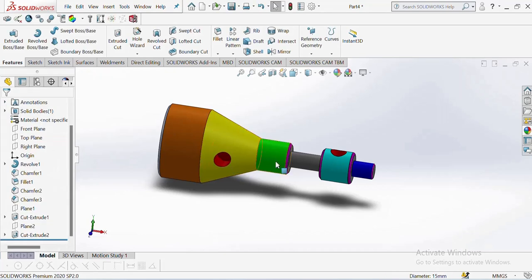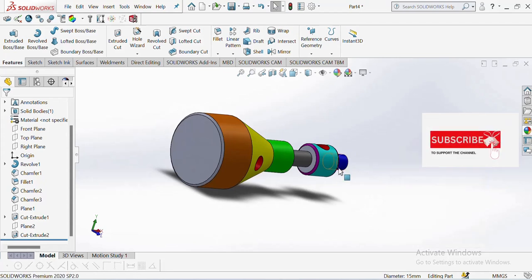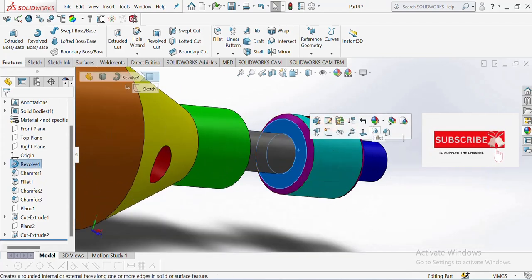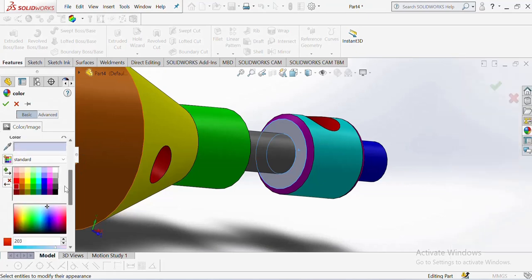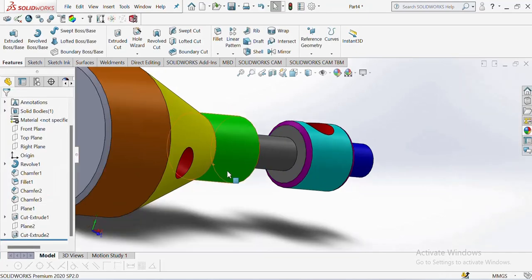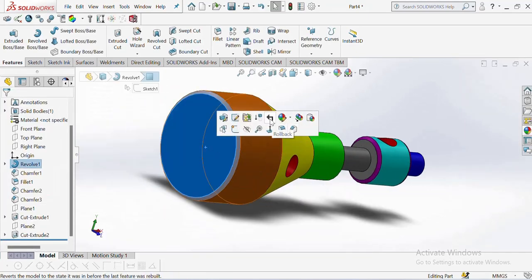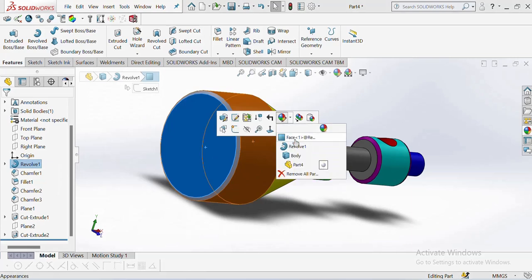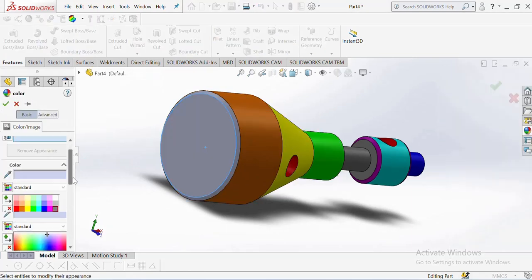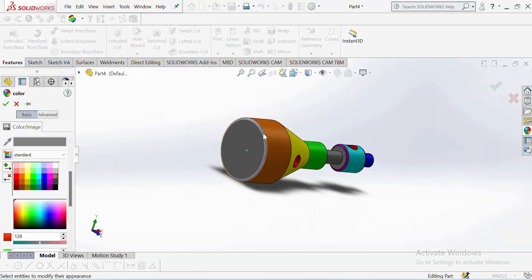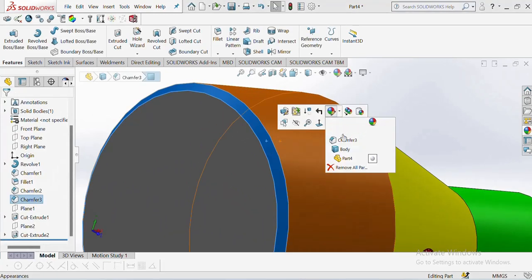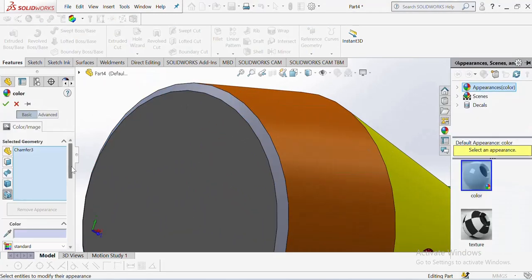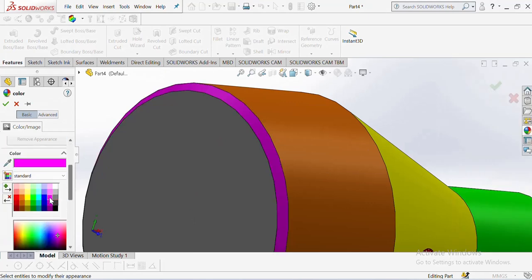Let's check, select my face here, add appearance on face like this one. Select face, add appearance. So select chamfer, add appearance on my chamfer of this one.